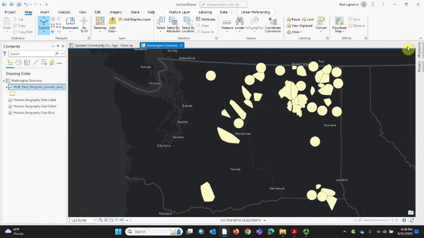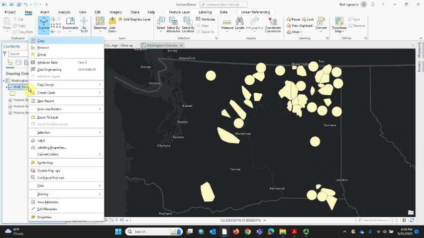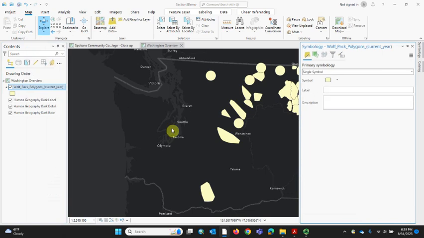All right, now let's see here. Now we're going to do some symbolization. And so I'm going to right click on the layer, and I'm going to go down to the symbology pane. And rather than single symbol, there's really two types of symbolization that are going to work best if you're dealing with categorical data, like that pack status data was.